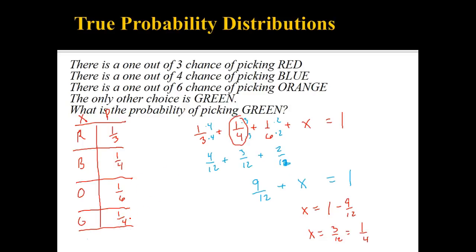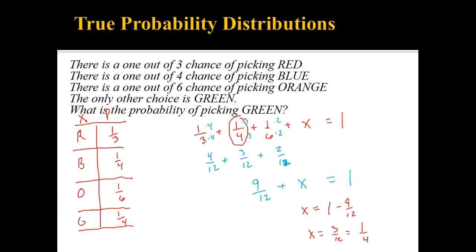And I want to point out a couple of things. Number one, all the probabilities in a probability distribution have to add up to 1. If they don't, it's not a real probability distribution. And notice in this example, the probabilities were fractions. That's good. And the denominators of our fractions were not all the same. And that's fine as long as all my probabilities add up to 1, and we should be good to go.